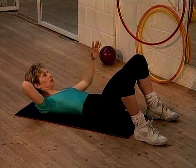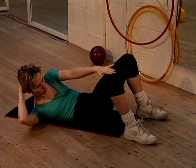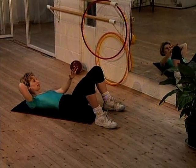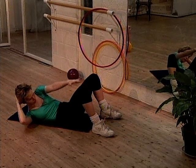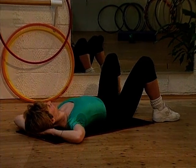And lift and back. Cross your other hand well over to the other side. A fourth time, and 5, 6, concentrate on your breathing, 7, 8, we're going to do 10, 9, and 10, and pause.